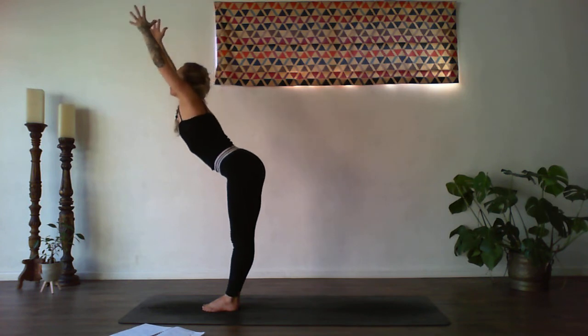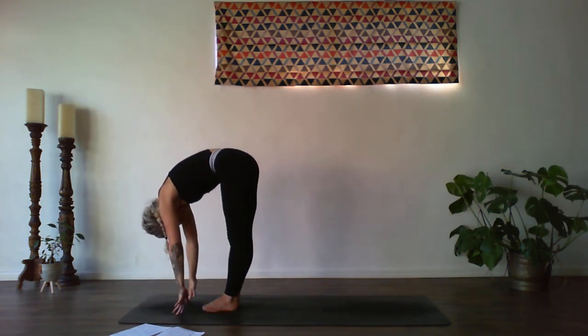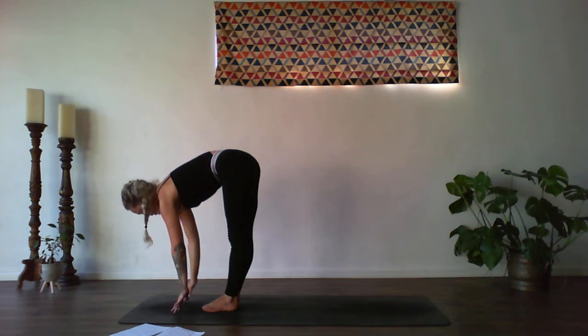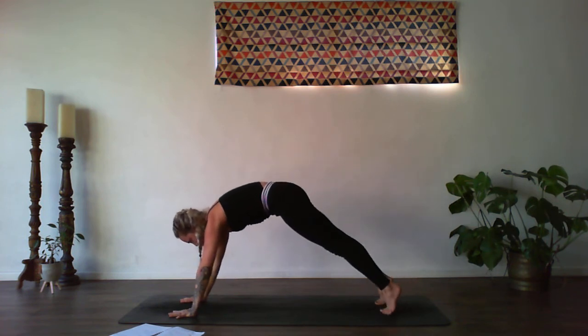Exhale, flat back, fold forward. Deep breath in, halfway lift, straighten out the spine. Exhale, press palms into the mat, bend the knees, right leg back, left leg back into plank pose.